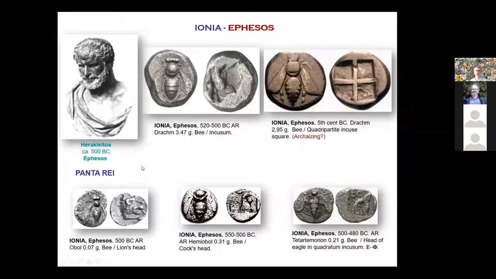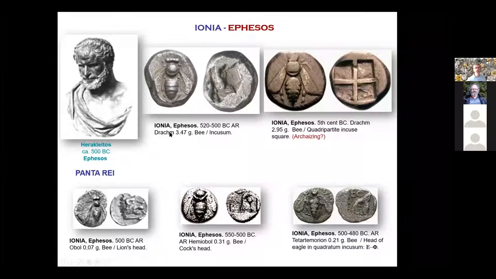He was one of the earliest nature scientists, as opposed to philosophers who study the idea of thought. The Ionian scientists were studying the nature, the universe. So it's really interesting. And at that time, we see the city of Ephesus, one of the centers of its time, adopting a bee as their symbol. And as we know, the bee is the attribute of Artemis. And Artemis was the chief deity of the city.